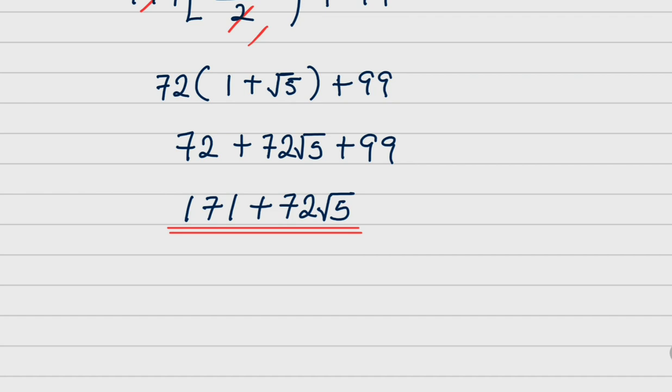Very simple. Now listen, some might say, why not use the binomial expansion theorem? That is a very good option too, but it can be ambiguous and vulnerable to mistakes. You can actually make mistakes because you're going to be dealing with a whole lot of numbers. So it is good you take this approach.